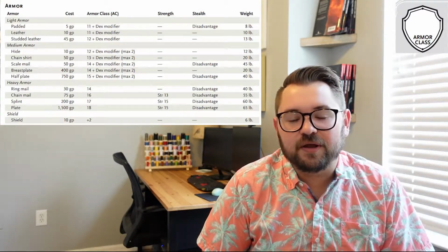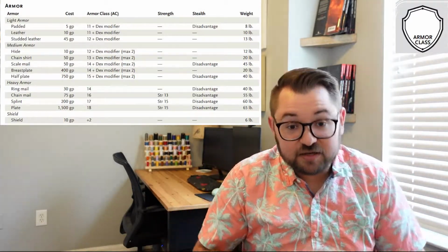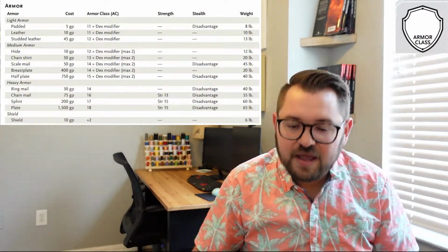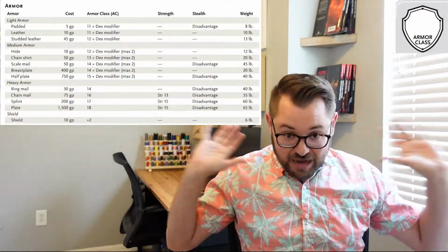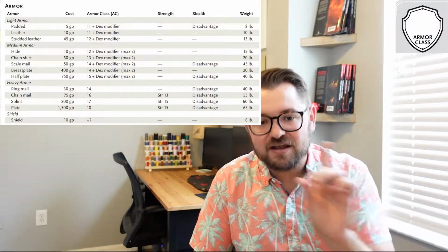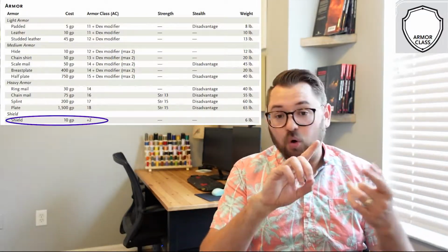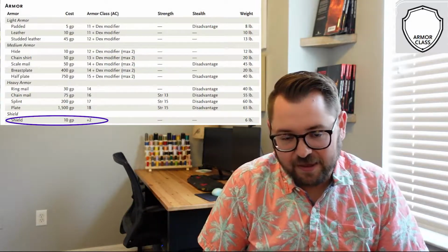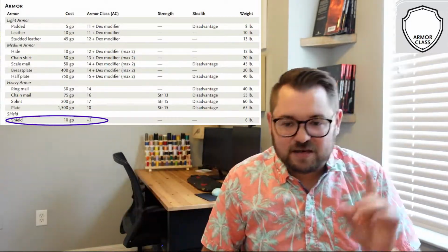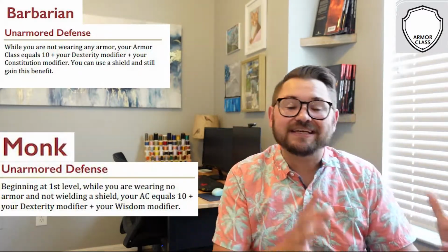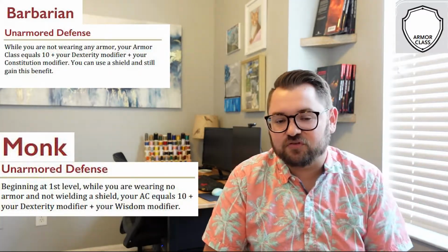That's pretty self-explanatory. But it gets a little bit complicated because there are a lot of different armors you can wear. At base level, if you're not wearing any armor, your armor class is 10 plus your dexterity modifier. Now, if you're holding a shield, it's 2 higher than that. And if you're wearing armor, then it's higher than that, depending on what armor you're wearing. It's a little bit different depending on classes as well. There are some specific classes that get different armor calculations rather than just wearing armor. Specifically, the barbarian and the monk have unique armor calculations that are specific for those classes.